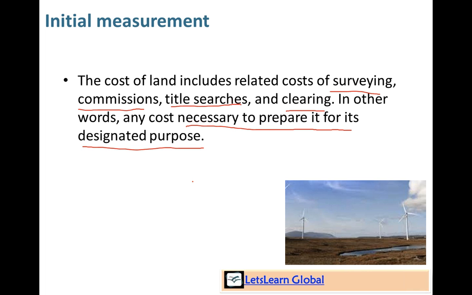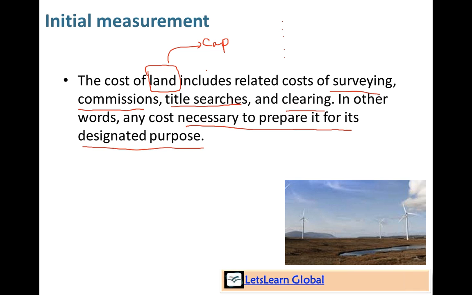It should be in a shape where you want it. Until then, whatever cost you incurred should be added to the land cost. Until then, don't close the land account, do not capitalize it. So open the land account, with debit after debit. You will have multiple debits depending upon the cost you incur.